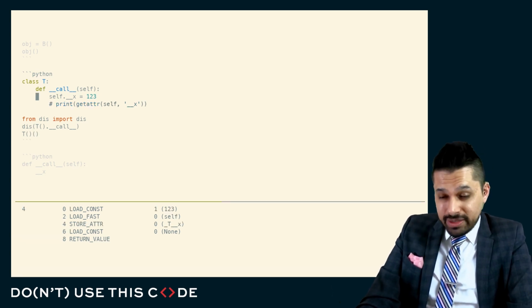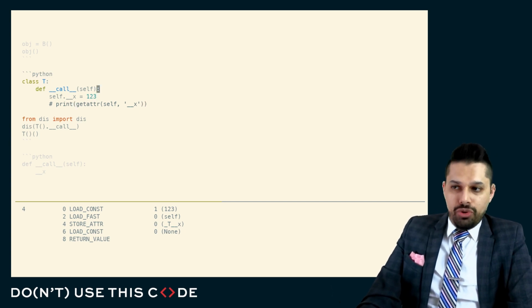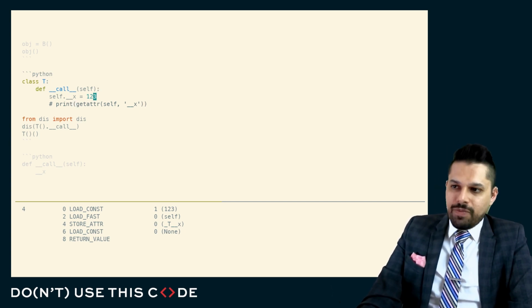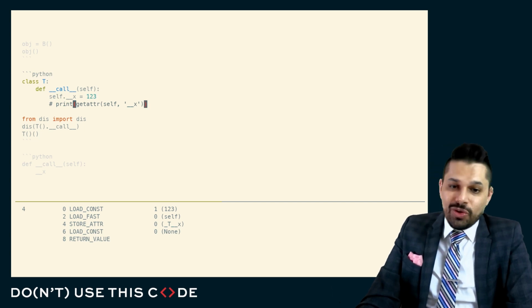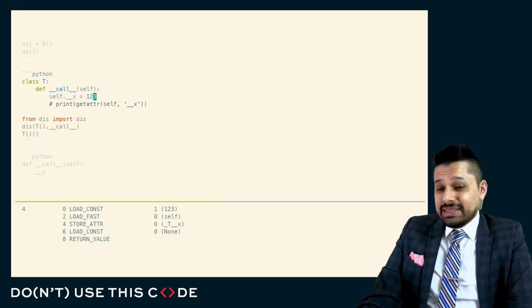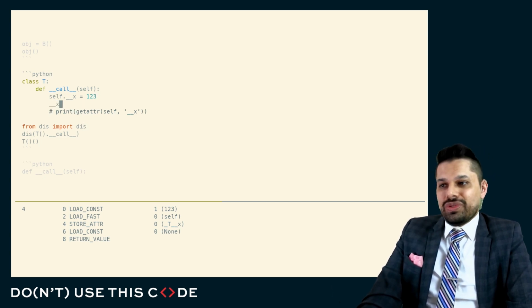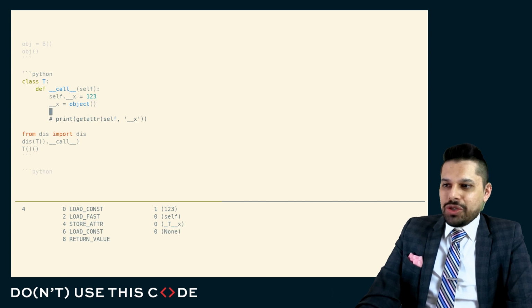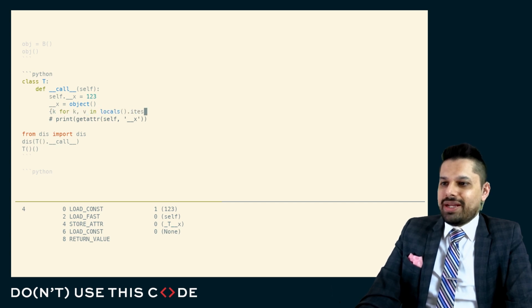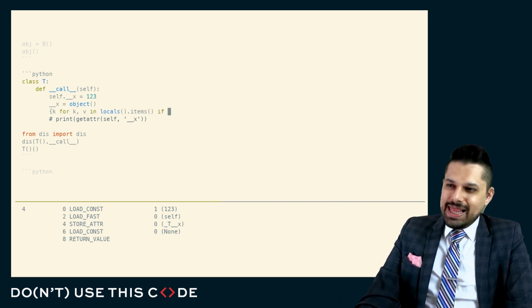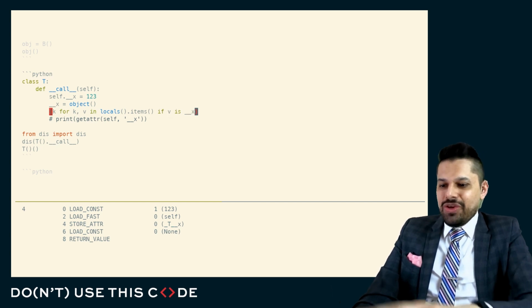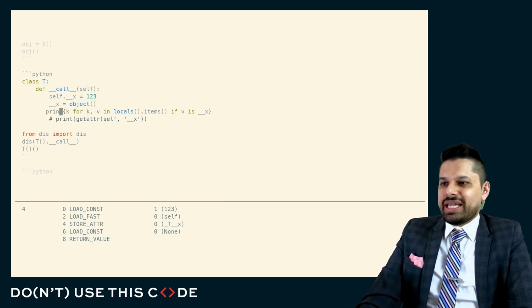If you have underscore underscore methods, and they're not part of the built-in protocols or your own custom implementation of them, you have to make sure that you don't use something like getattr, because otherwise you won't be able to do the mangling. There's really not much you can do about this. I guess you could do something really terrible, like this equals object, and then you could look at your locals and figure out x, k for k, v in locals.items, if v is x, and that gives you the name of it. Maybe, does that give you the name?